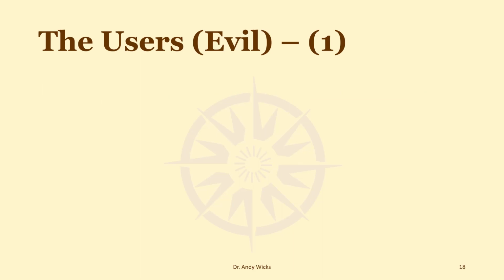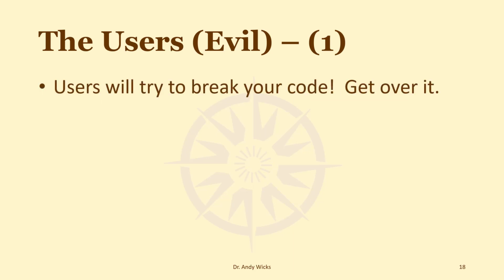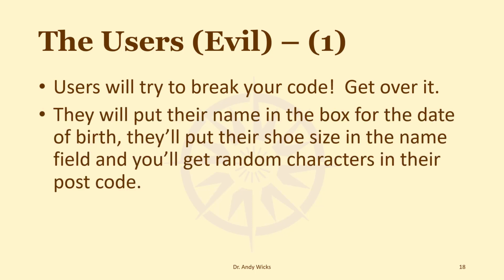They're evil. Users will try and break your code. Get over it. That's just how it is. They'll put their name in the box for the date of birth. They'll put their shoe size in the name field. And you'll get a whole host of random characters when they're asked to enter their postcode. They'll do all sorts of silly things.